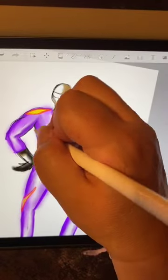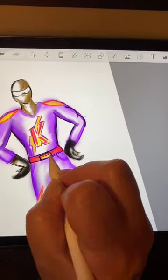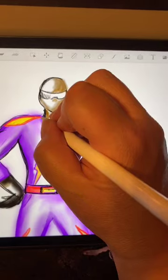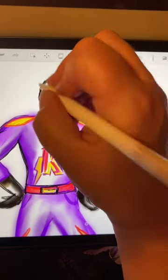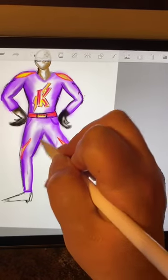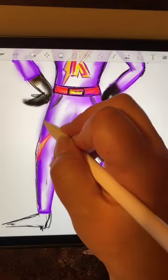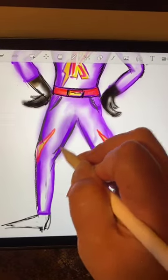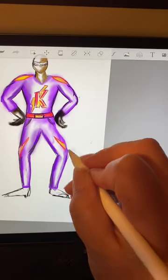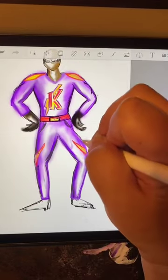So now I'm starting to put some details to give it more definition around the edges of the figure. Shading in some of the mask. If you do little lines like that, it can almost look like the light's reflecting. Now I'm going back to the legs here, giving some more definition with some muscles, using some curved lines. Oh, I'm going to erase that, go back.